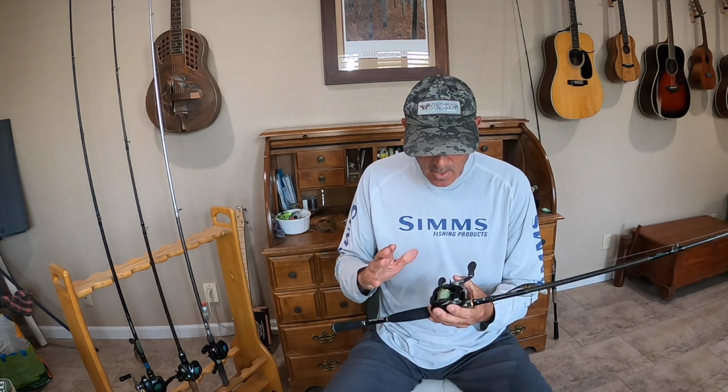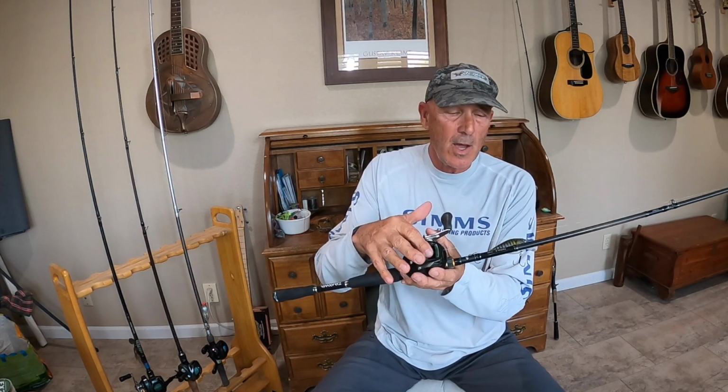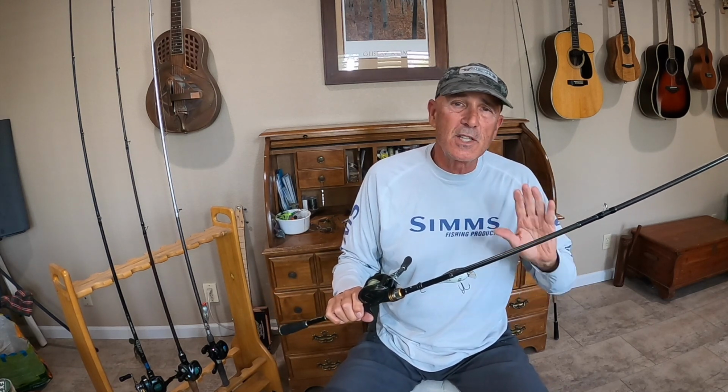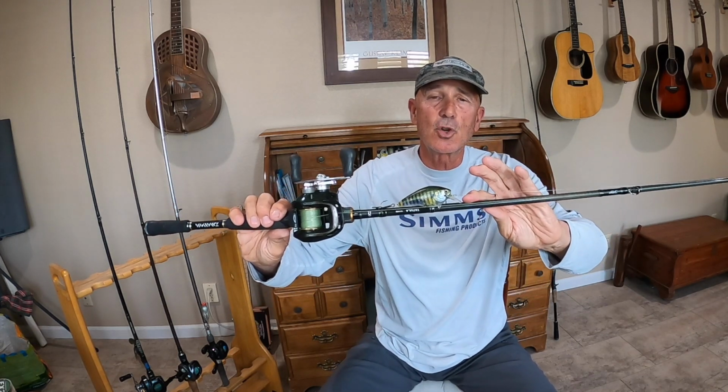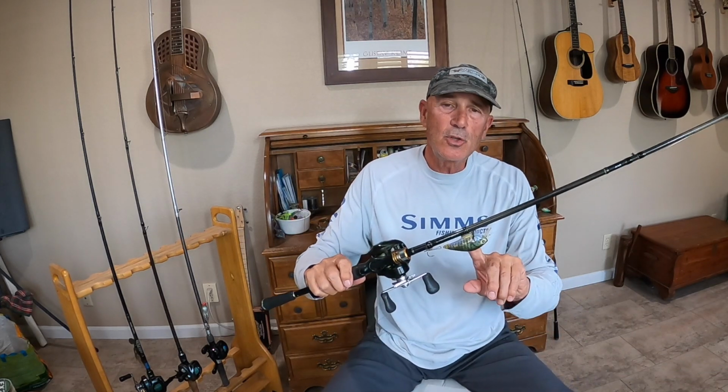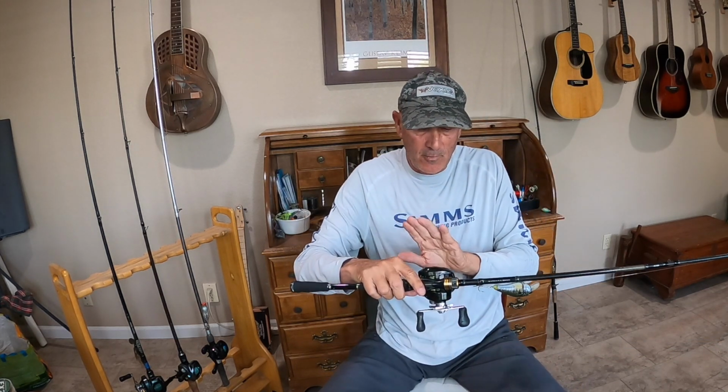Let's talk about crankbaits. They're pretty much the same as topwater baits, except we can go with 55-pound braid. To the braid, we're going to have about 4 to 6 feet of leader, but on the crankbaits, and this happens to be a square bill crankbait, I like to use fluoro, because remember we talked about mono floats, fluoro sinks. So if you're using a diving bait like a crankbait, you can get this bait down a little bit deeper. And also, when you look at the logistics of how your leader is sinking, mono will be floating up towards the top, coming down to your lure, where fluoro will be descending, and you're going to have a straighter shot of line from your rod to the line to the bait, which will give you better feel.